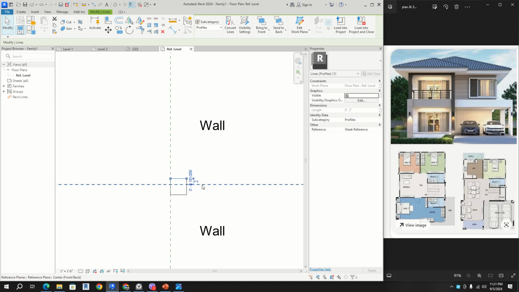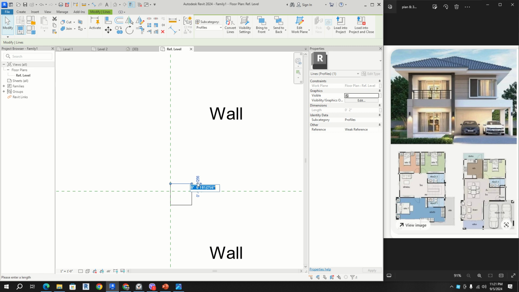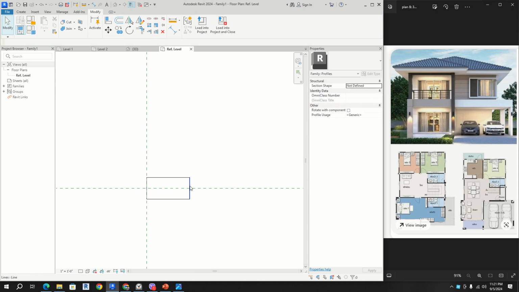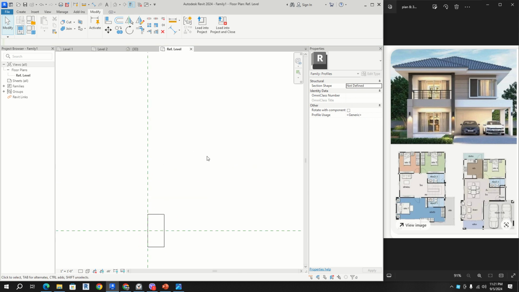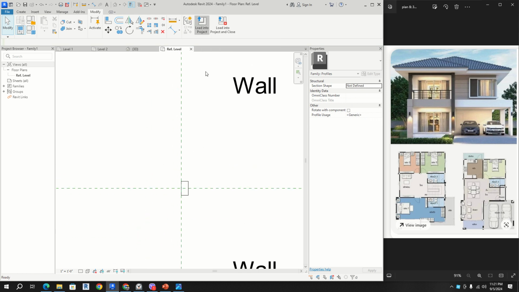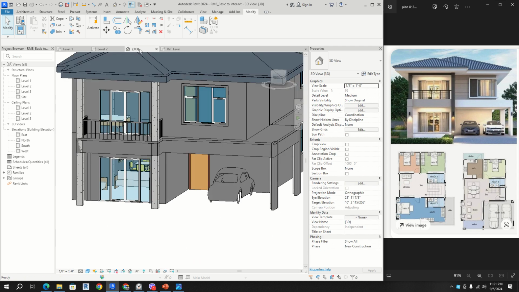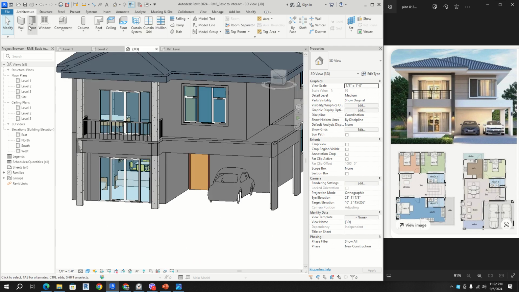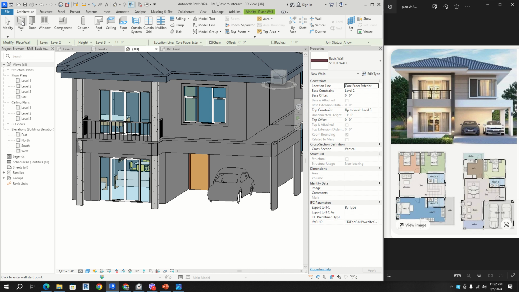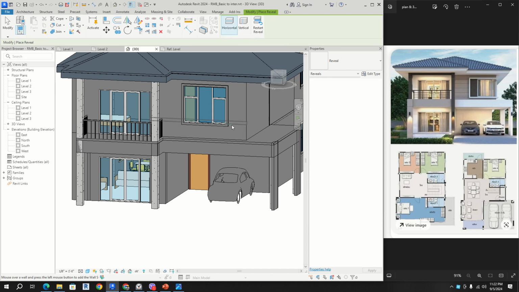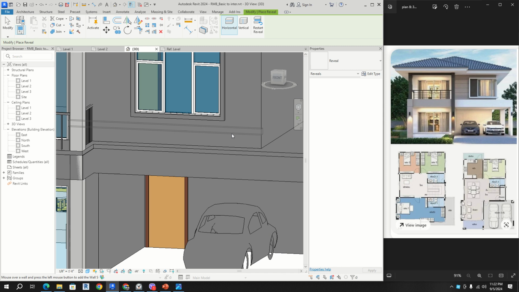I want the reveal to have only 1 inch, so that's better to be 0.5 inches, and that to be 1 inch, and inside it will go in for only 0.5 inches too. So that's it, and we're going to choose load into project, and now it's here, I believe. Let's go to architecture and choose wall, but not that wall. Sorry, architecture, wall, and reveal. And then just choose some reveal down there.